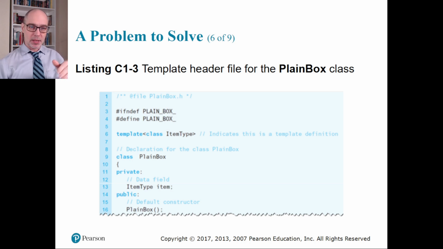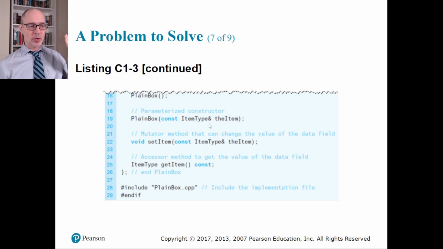Okay, some people do that, but again, it's probably better to have a more full description, more full name. So what you're going to see here is the generic type is not just being called T, it's called item type. Here's the item type that you're storing in this particular container class. Okay, so template class item type, that's the type you're going to be dealing with that's specified by the client when they make one of these things. So basically the rest of the header file is no different at all. You've got a member data of this item type and everything else is exactly the same. So there's a non-default constructor that takes one of those things. The mutator takes one of those things, and the accessor returns one of those things.